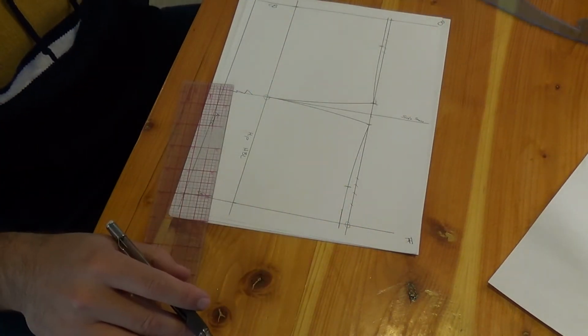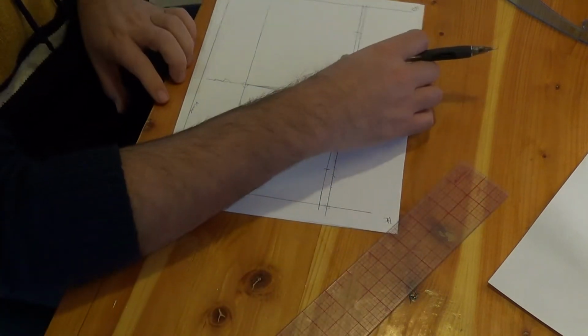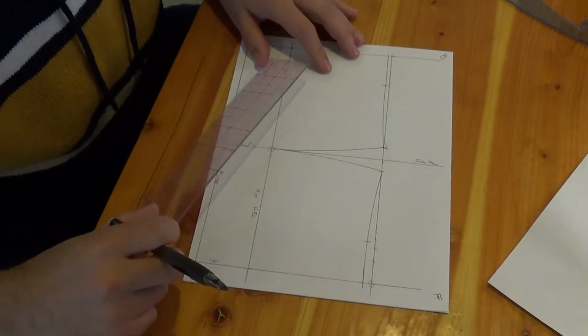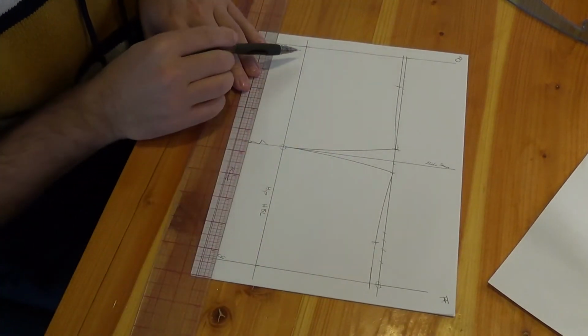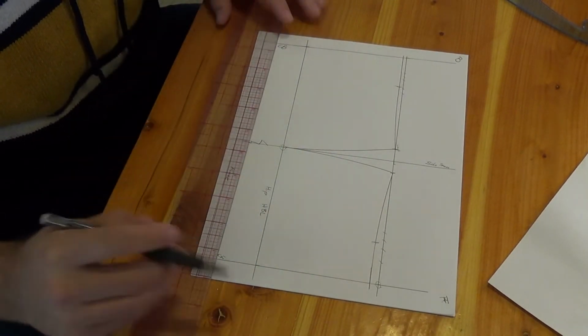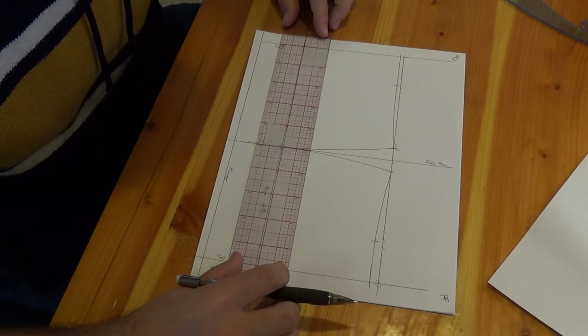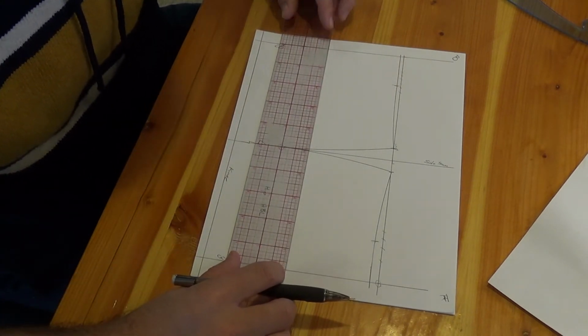I'm going to focus on the back for a little bit. On the back, I'm going to come up from the hip line 2 inches and just draw a horizontal line that's parallel to your hip line.